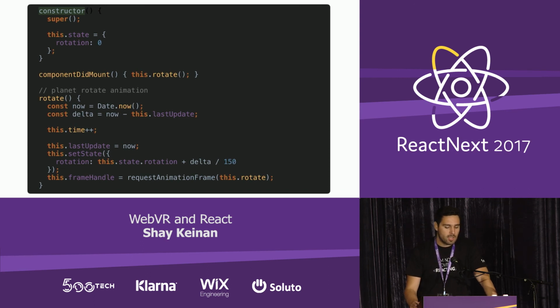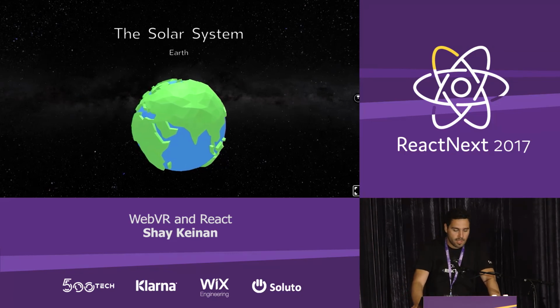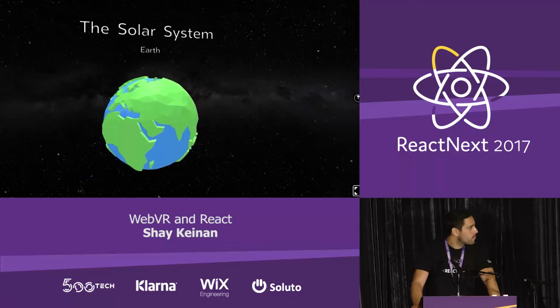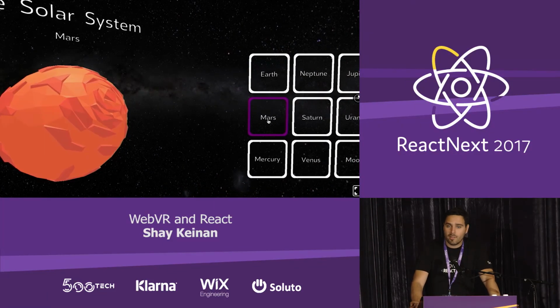The rotate function in this example is called in a loop, hopefully at least 60 frames per second. On each call, we are advancing the rotation by a delta. This is the result. We can see the planet rotating. And if we switch planets, the new model will still rotate around itself.